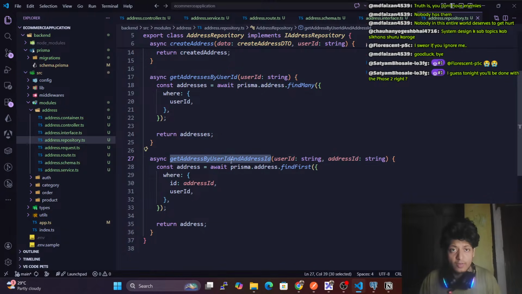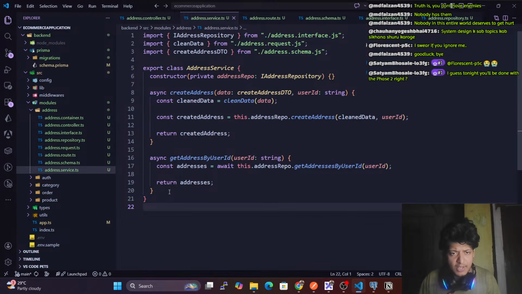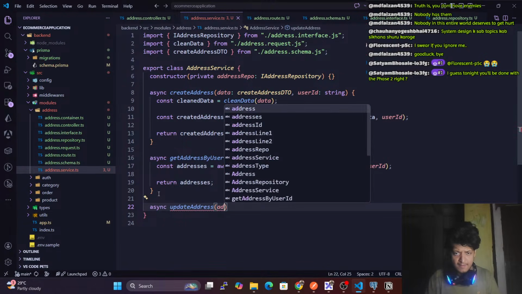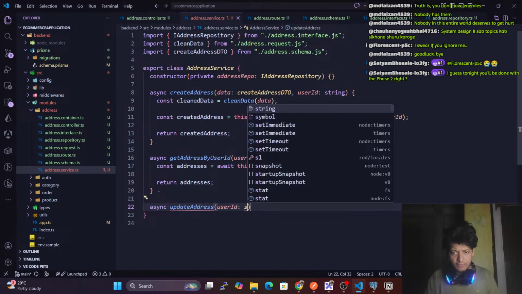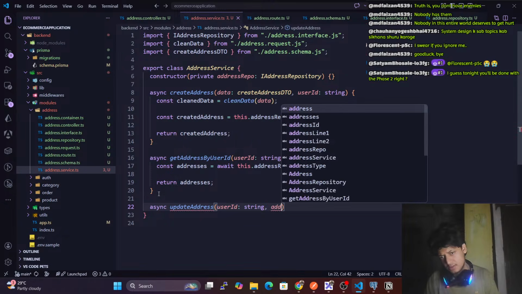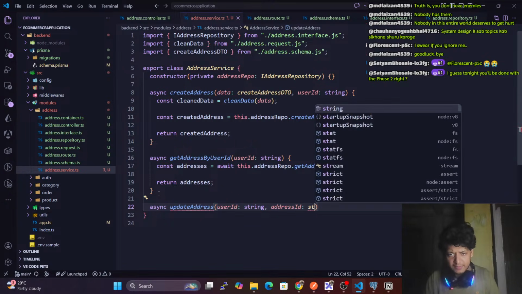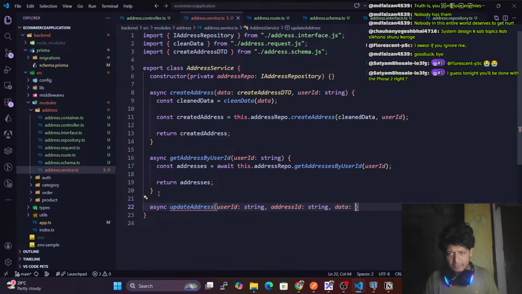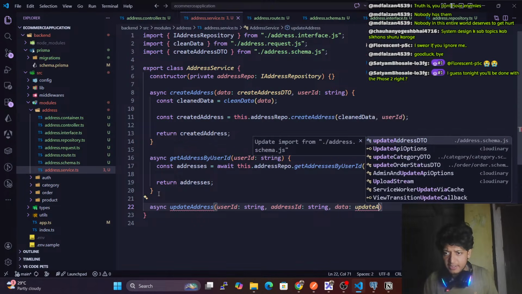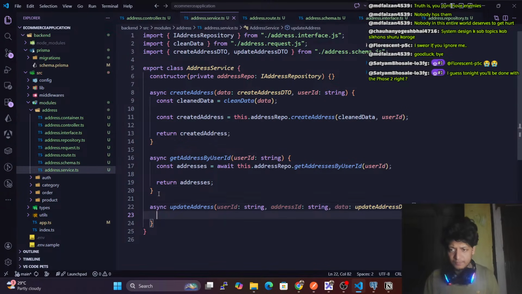Okay, you're getting this. So now we will be using this, and we'll have this function async update address, and we'll be passing the user ID of type string, address ID of type string, and data of type update address DTO.